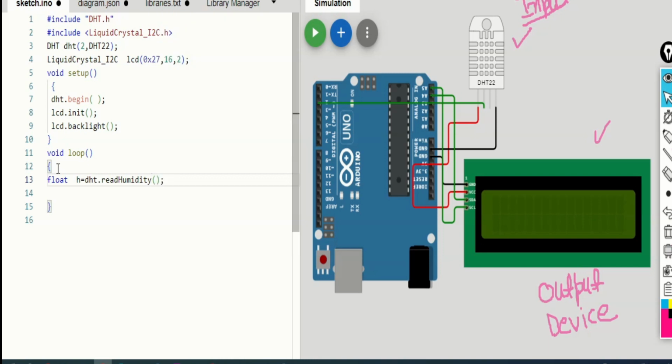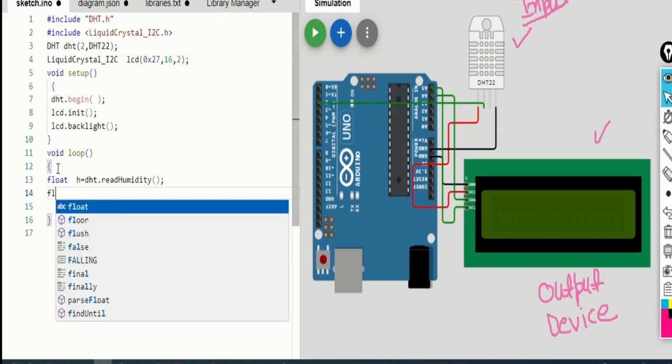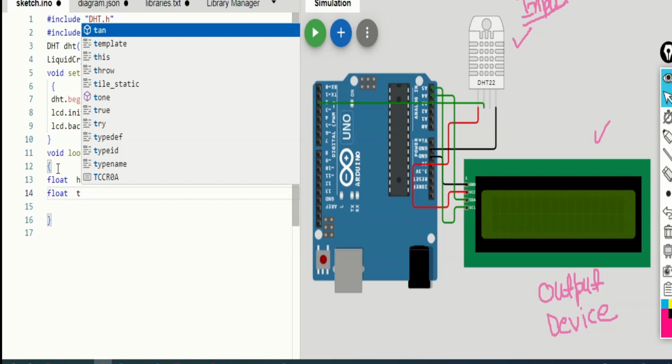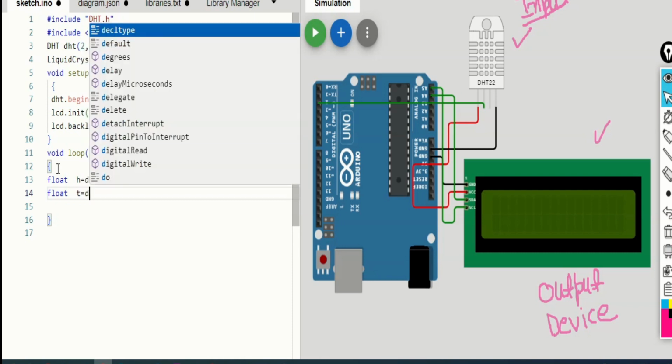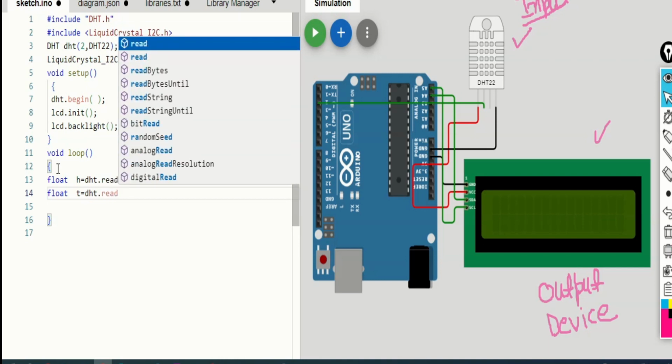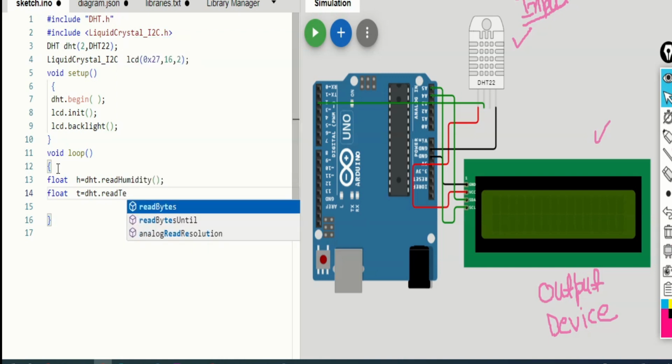The same way you will define temperature as T, and you will use the DHT method readTemperature.